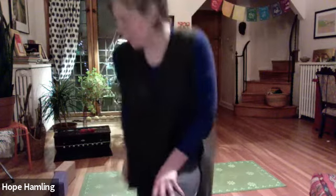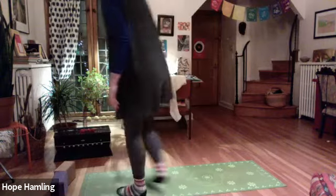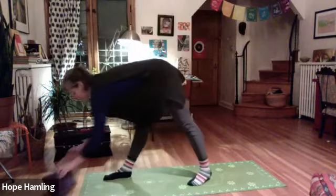Good. Big breath. As you inhale, extend your right leg up and back behind you. Exhale, step the right foot in between your hands at the top of the mat. You're going to come back into pyramid pose here. So hop your left foot in just about halfway. And we'll keep the halfway lift in the spine here too.